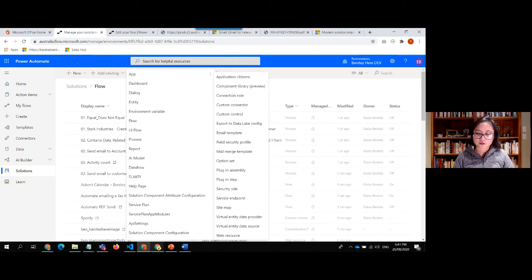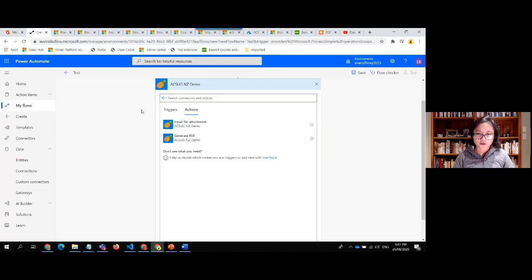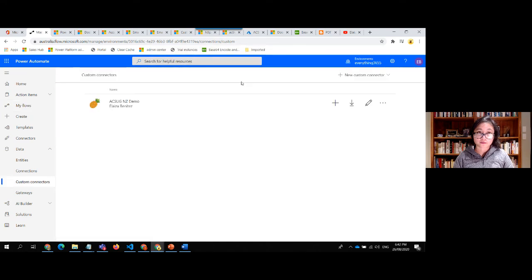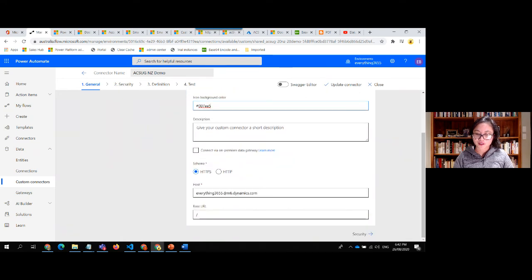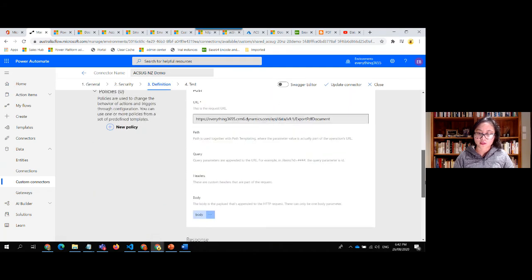Yeah, and if you think back to when I was doing the configuration of that custom connector, let me just go back. When we were defining the host, is that what it was called? Yes, you see how this is referencing my source Dynamics 365 instance. So in other words, pretend this is dev. When you do your deployment in your target instance, you would need to update this to point to that target Dynamics 365 URL.